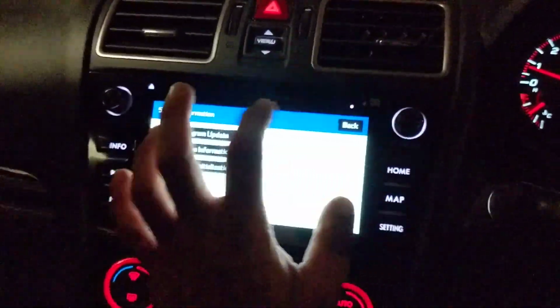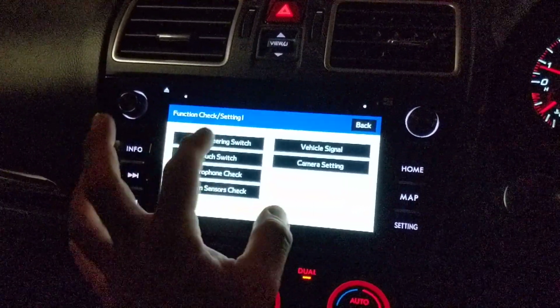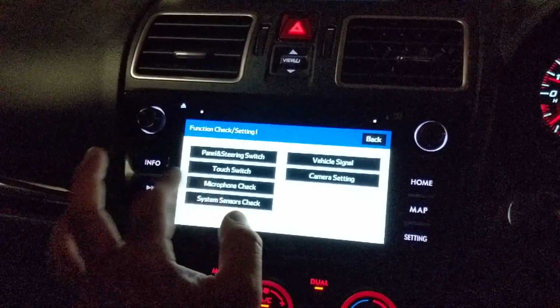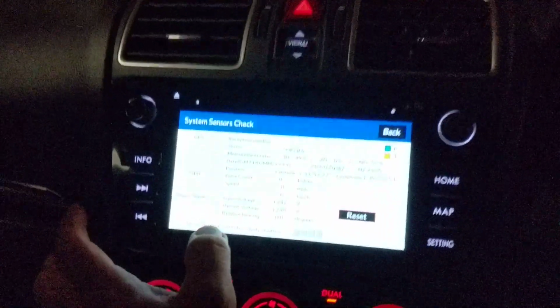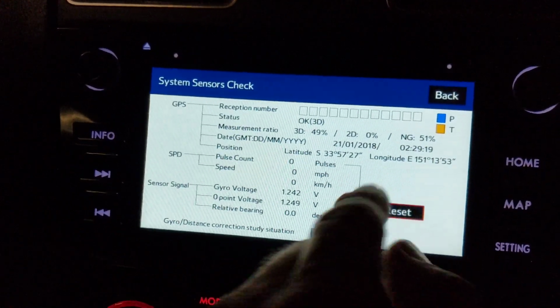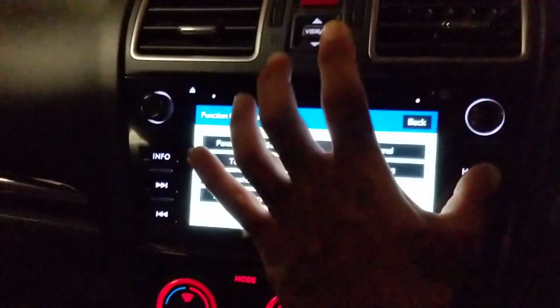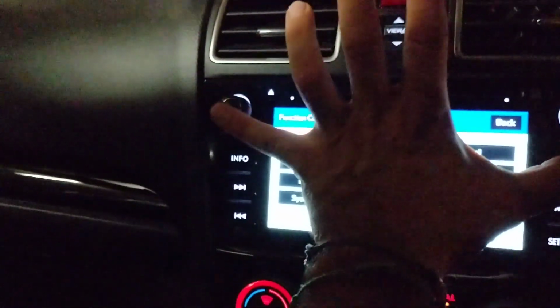But over here you've got all the sensors and stuff. I didn't think I'd do this in the video, but I just thought about it. So you've got here all that. See, all these sorts of stuff. Let's reset it. Whoops. Imagine if you wiped the whole thing. I can't remember how to get out of it though. Maybe it's the same thing. I don't remember how to get out of this.